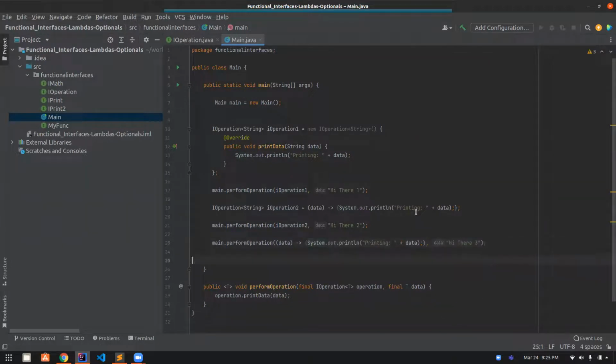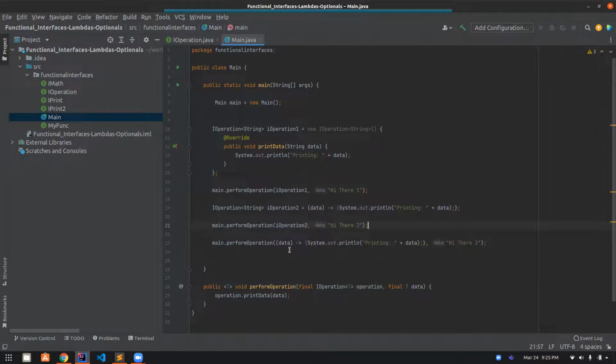Do you see the three different ways of doing it? In one case, we did the old way, wherein we implemented this entire thing and then passed it in the function where it's needed. We're passing this entire functionality, and then we're passing the string that it's going to print. In this case, we are implementing the same thing using just the lambda function. So this part looks like you're just creating a function, but if you look here, it still looks like you're just passing an object to this.